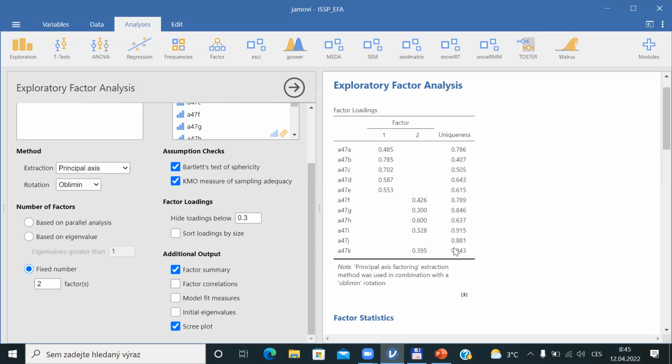Here, 11, and here, 16. So once again, we can see that at least some of the items that are creating the second dimension are quite poor. So once again, there are big doubts whether all of these 6 items should be implemented, or whether the liberal conservative scale can be measured by these 6 items, at least in the Czech environment.